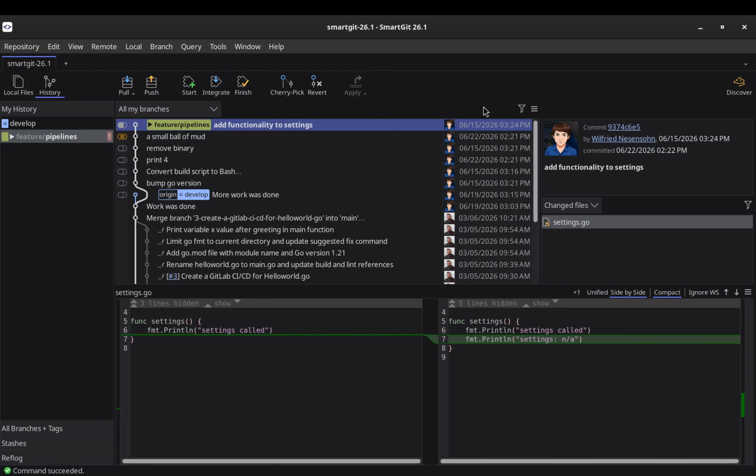We added a new column to SmartGit 26.1 called overlap. You can think of overlap showing you another dimension into your Git history. Where the graph shows you the historic relationship between your commits, overlap shows you the relationship between the changes introduced by those commits. It's best to try overlap for yourself to get a feel on how it works. But in this video, I want to show you how I like to use it.